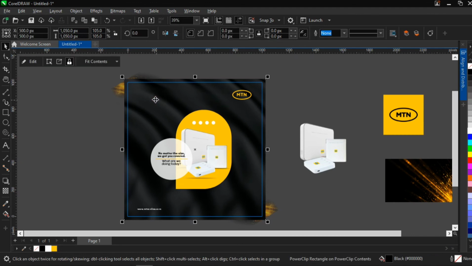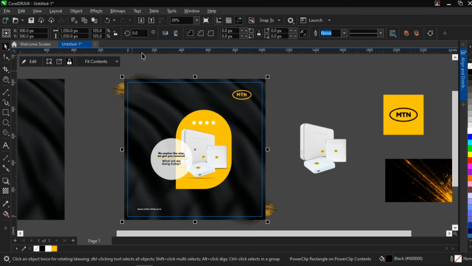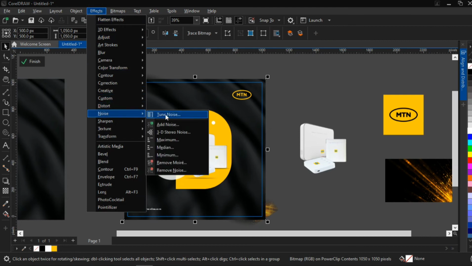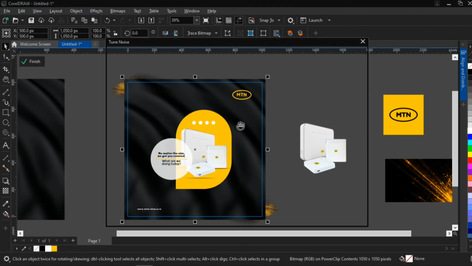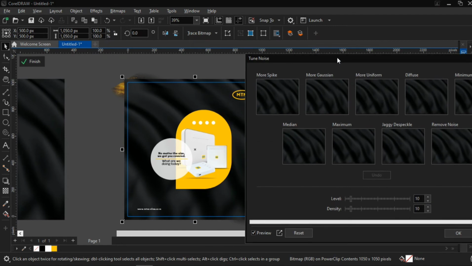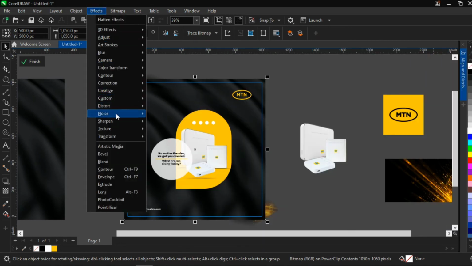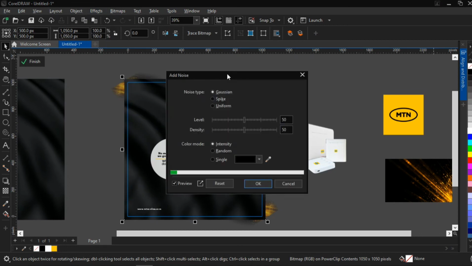Let's just add a bit of texture. I always love texture. So to make this happen, let's duplicate this background in case we need it some other time. We convert to bitmap. So we come over to effects and we go to noise. I told you guys that I'll be working with all these things, but to save us time, let's just go over to noise and add noise.